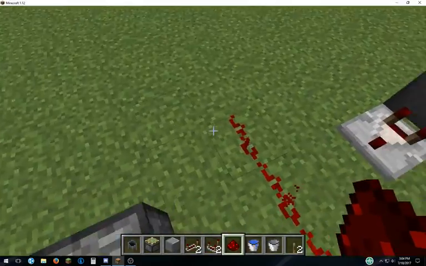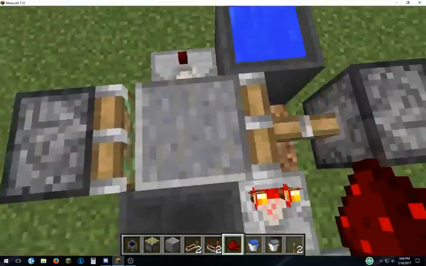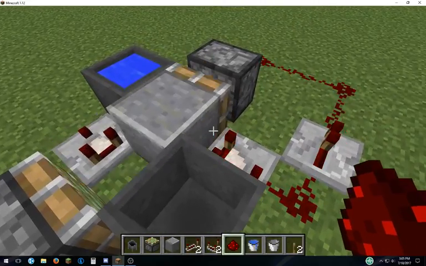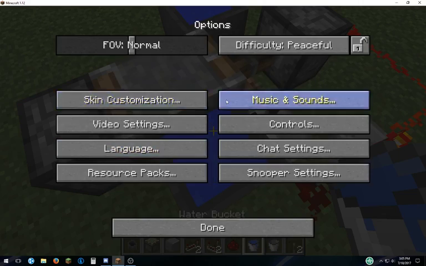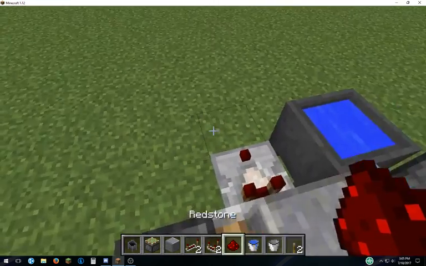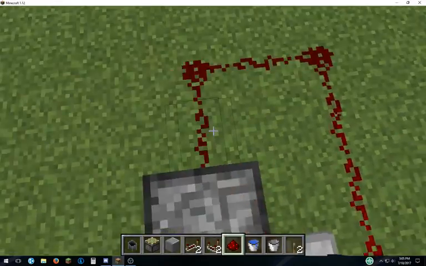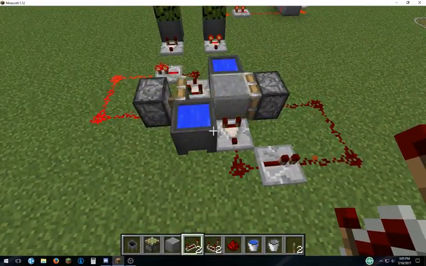So what you do from there, set a nice little repeater. And it's a nice little constant loop, going forever, and ever, and ever. Let's turn that down. Then if you want to really annoy people, this is how you do it. Like that.